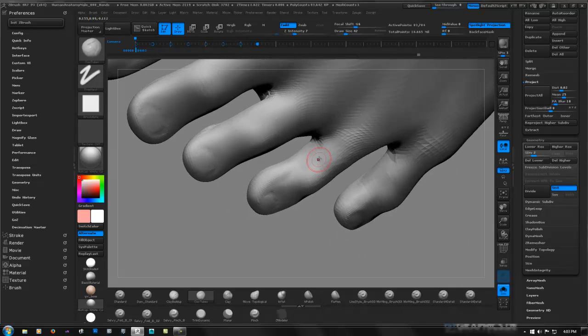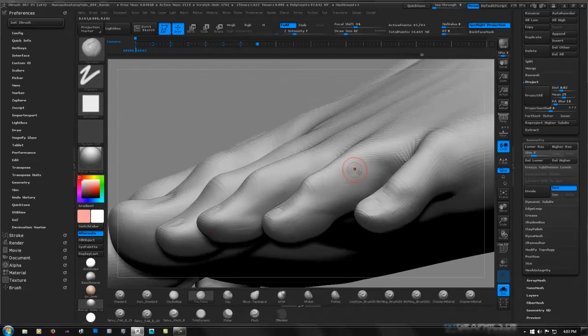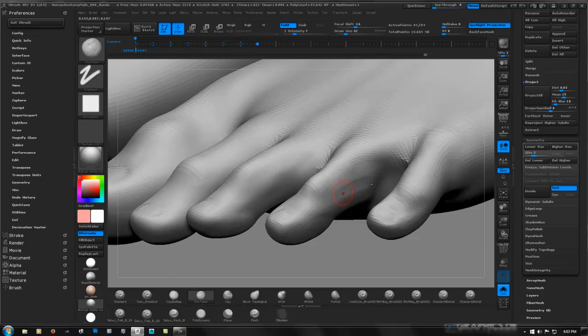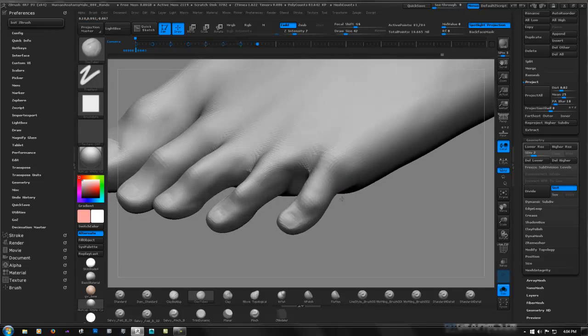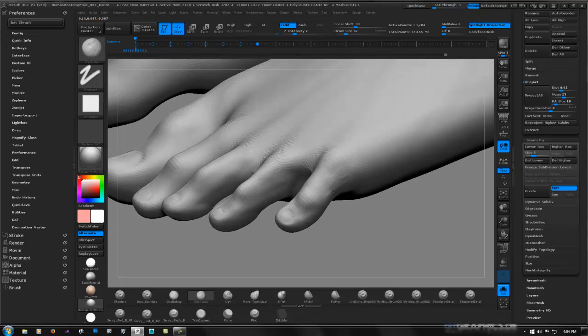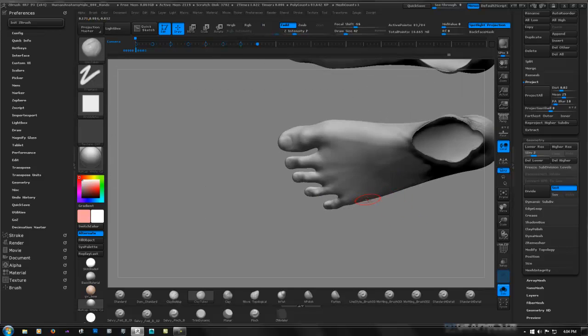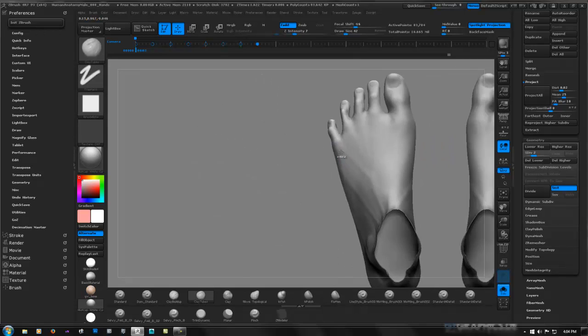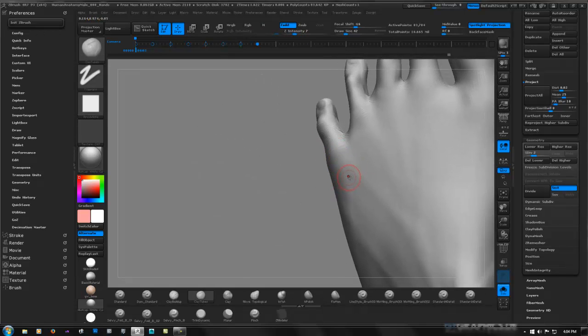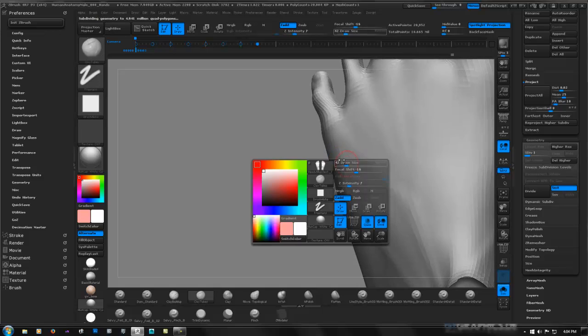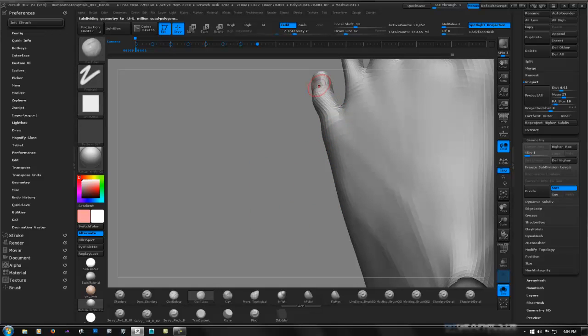Let's give them that little separation between the bone area and the actual pad. Make sure that we have it there. Like that. And this one is not as obvious. Now let's give him some more girth. And the little toe has a prominence on the side. It may be that it's already there, but because we moved the finger in this direction, we can't notice it as much. But I feel like we need to put it in there anyway.